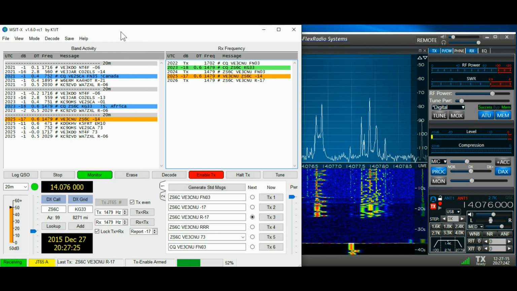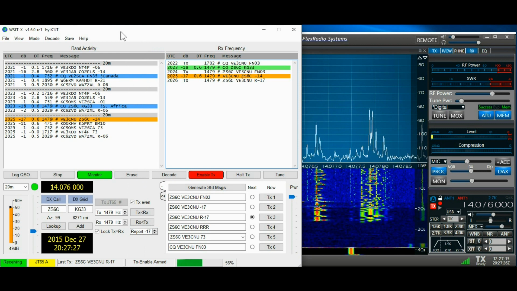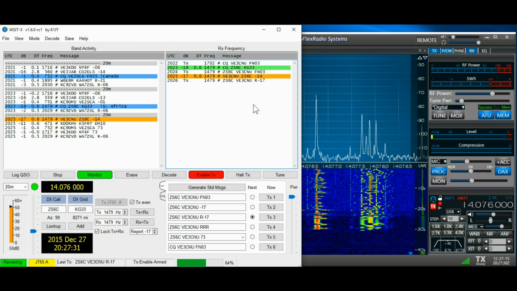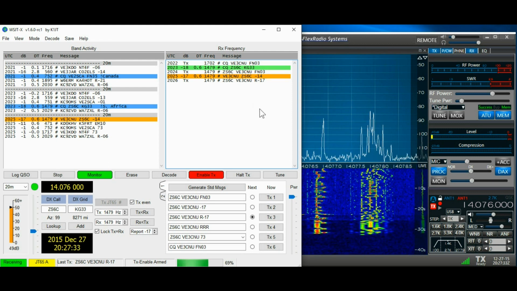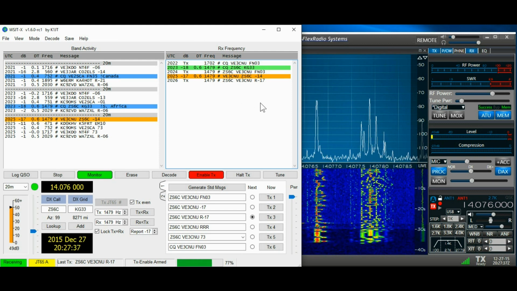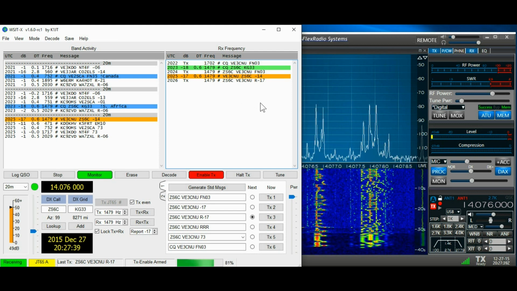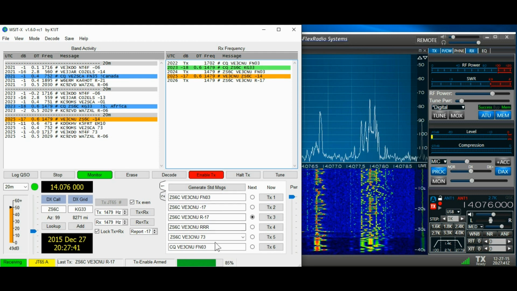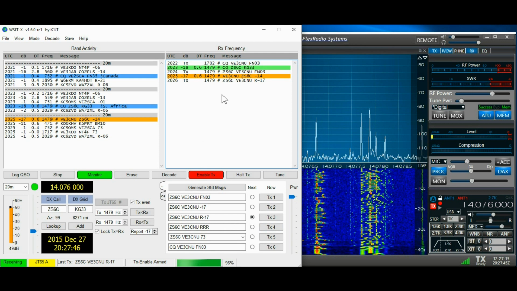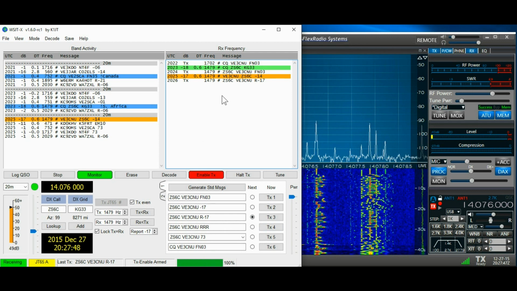When you see the green percentage bar progressing on the bottom there, that is the signals coming in. It takes one full minute for that to reach 100%, and then you'll see the program decode, and his last message will pop up in the right-hand side. So it should come up any second now.